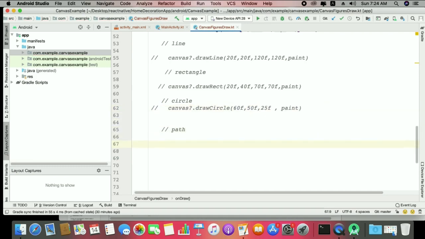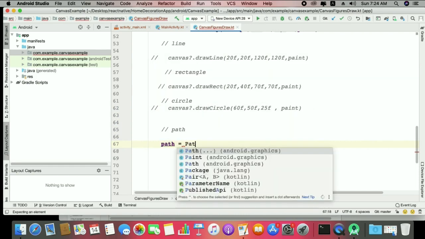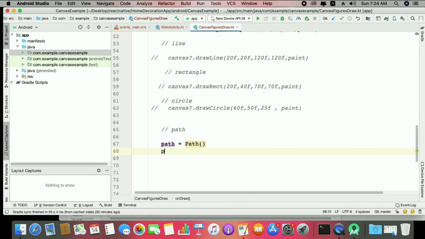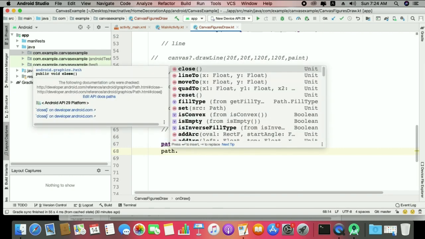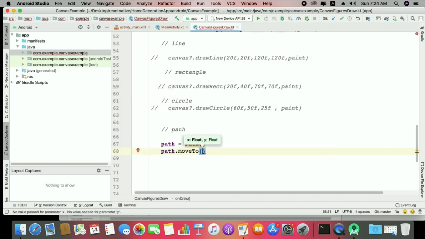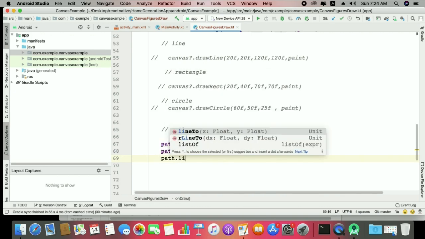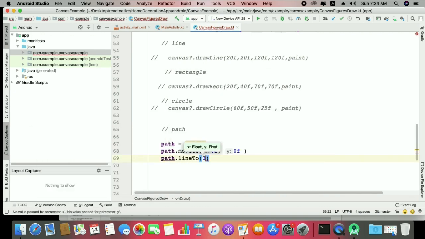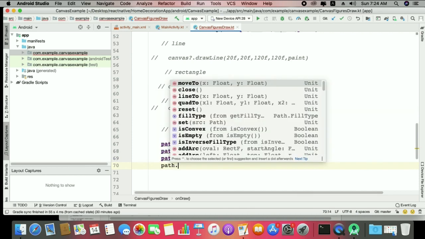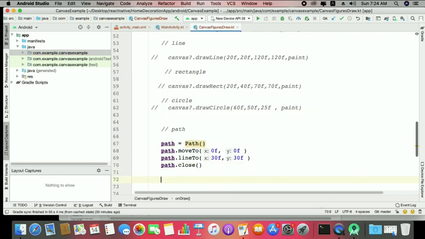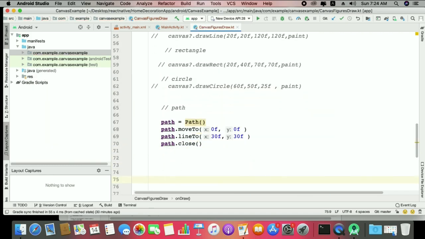Path is equal to Path, calling the constructor, and then path.moveTo, starting from 0f, 0f, and then lineTo, a simple line up to 30f, 30f like this, and then we have to close it. A very simple way to work with this, because sometimes we need to draw lines using the path.